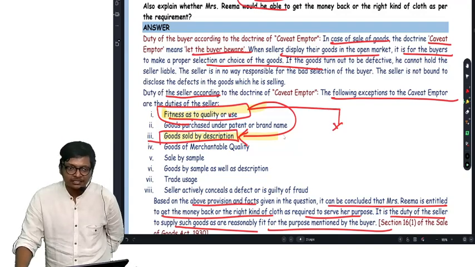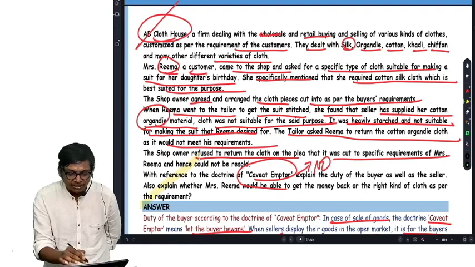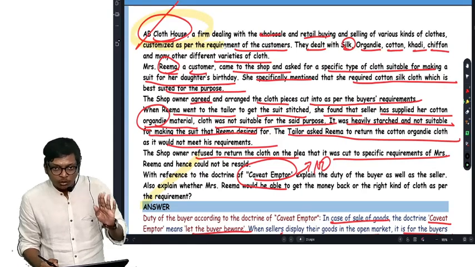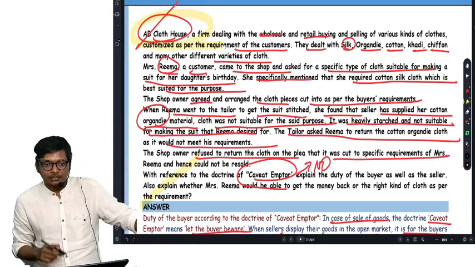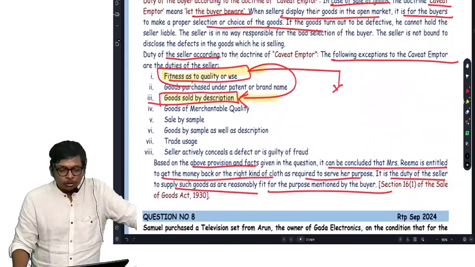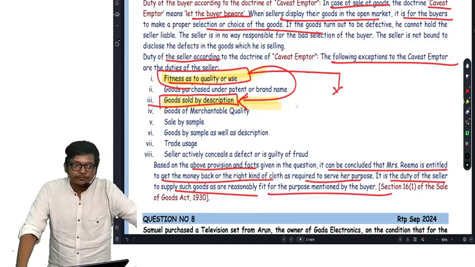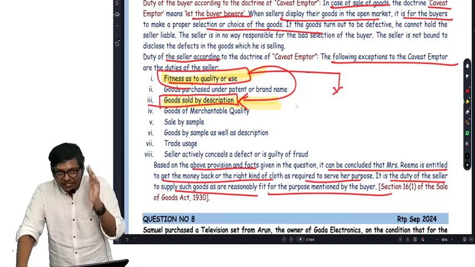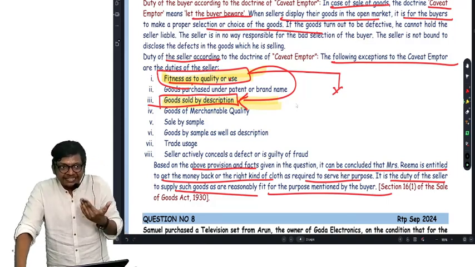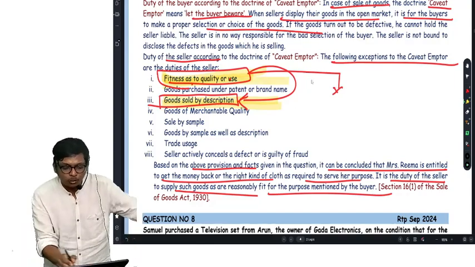Are you getting it, guys? Understanding? Hello? See, I know everybody will get the conclusion here. Yes, AB cloth house is wrong. They have to return it. That's what you all agreed. Common sense. Do you agree? No. Which provision to write? Under caveat emptor exceptions, quality or fitness and goods sold by description. Description will definitely come. I asked for cotton silk, and he gave organdy, so the description does not match, plus the quality also does not match.